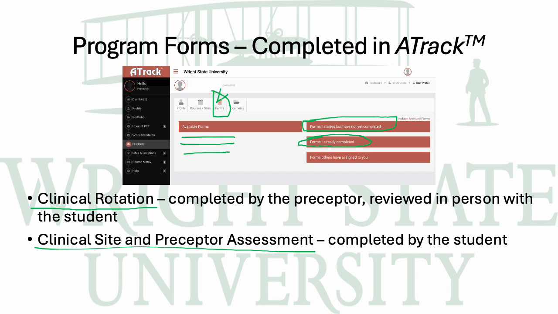Students are encouraged to fill that out with their preceptor if they have time, and to also discuss things that went well so that there is a mutual respect and understanding, so that you can also learn and have some feedback. Not all students feel comfortable doing that, but if they do, we really do encourage them to have an opportunity to sit down and say what they really liked about their clinical site and their time with you.